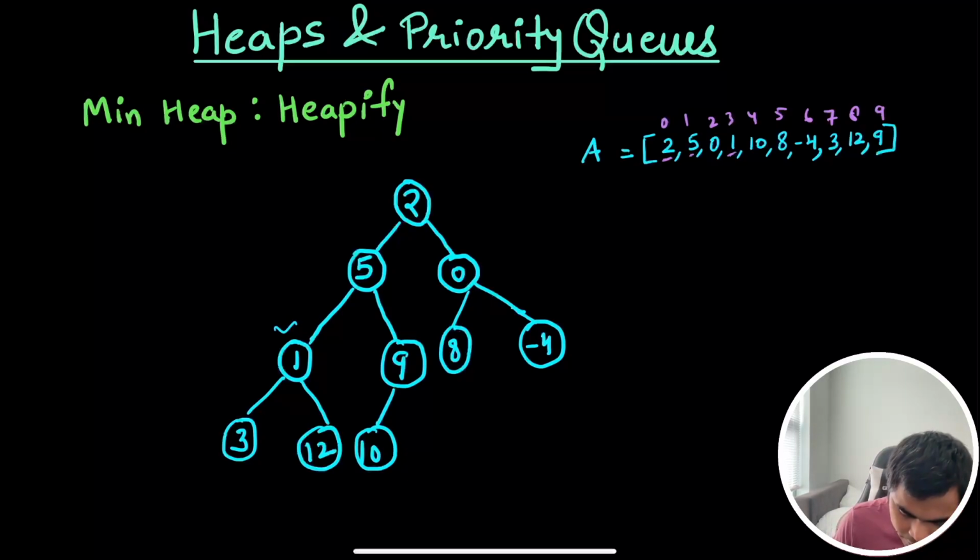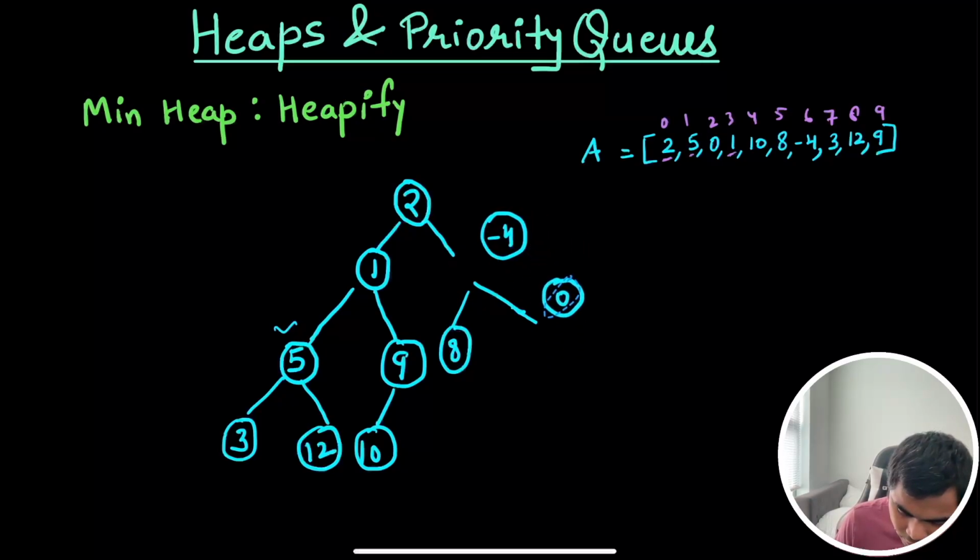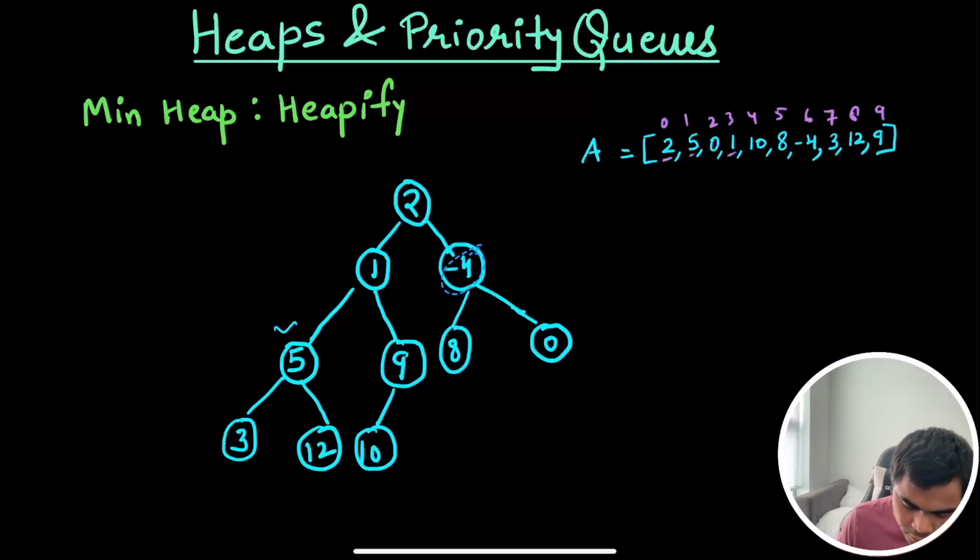Then we're gonna come again here at our 5. So what will happen is we'll push 5 down. We'll take it out, and then this one should go up, take its place. This will come right here. Then in the next one, 0, -4, this negative should be going on the top. This should be going on the top right here. Now you go to the root, then you decide this -4 should be on the top, and this 2 will come down here. But you're not done yet.